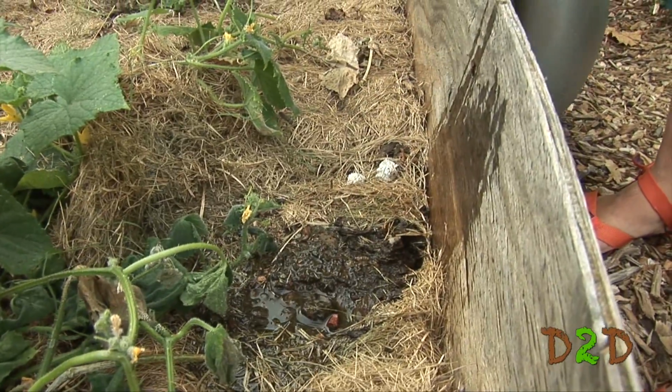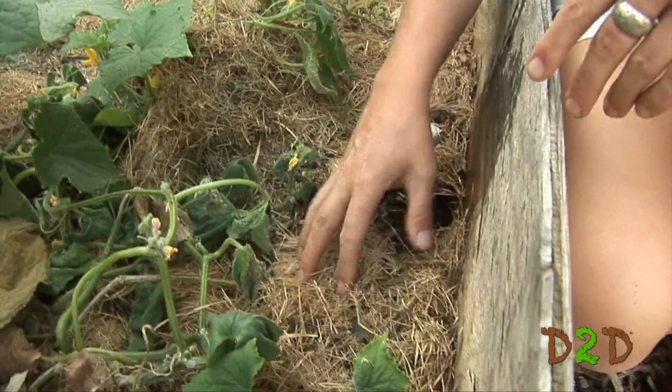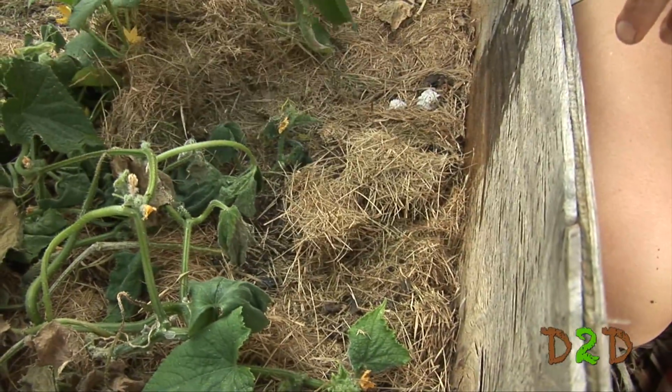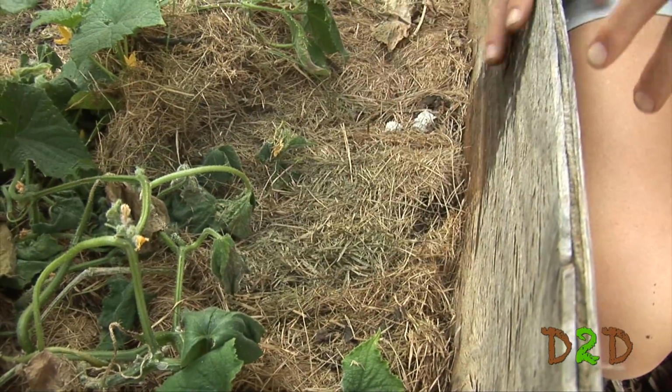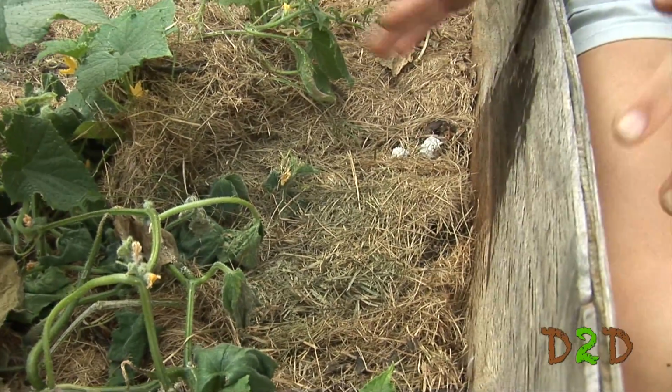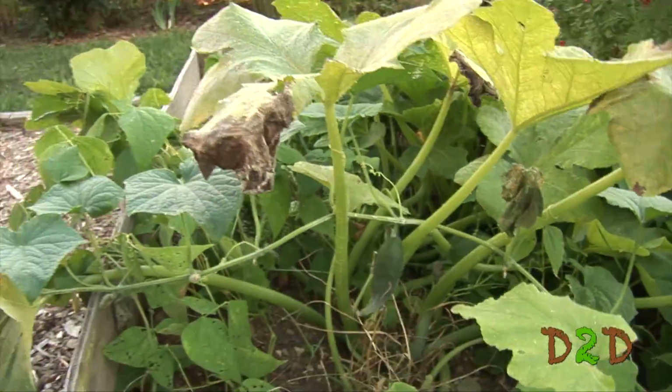And I usually have someone donate grass clippings. So just loosely put grass clippings on, and what's nice about grass clippings is it holds back the weeds and also holds in the moisture. It doesn't look the greatest, but it will serve its purpose. Once the plants start growing, it will look nice.